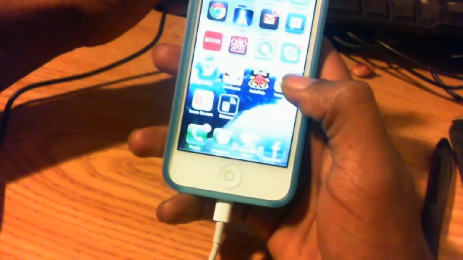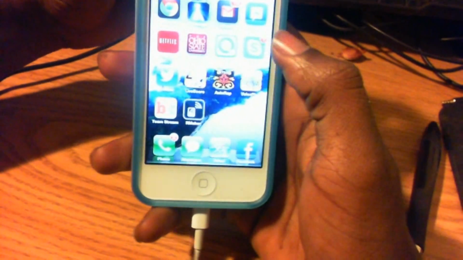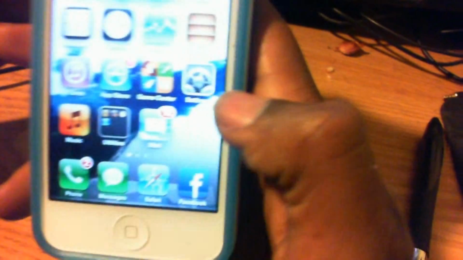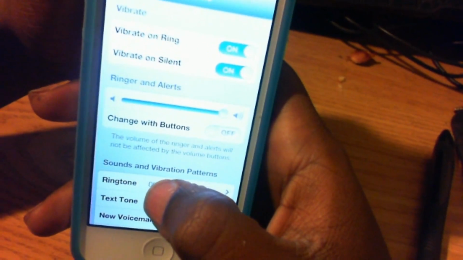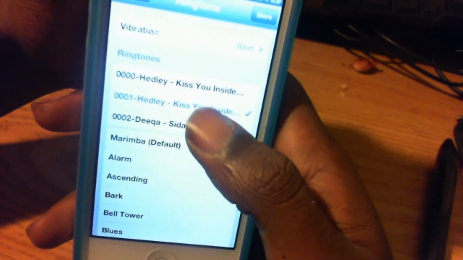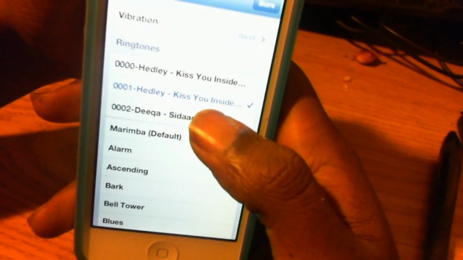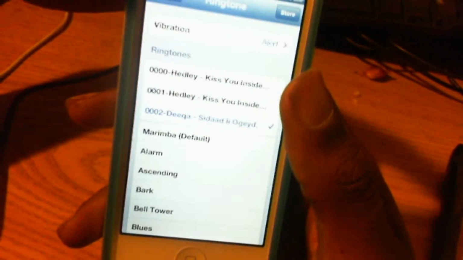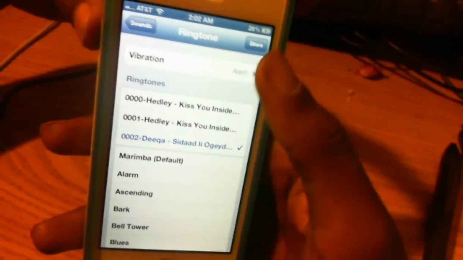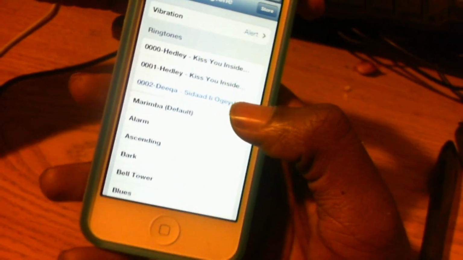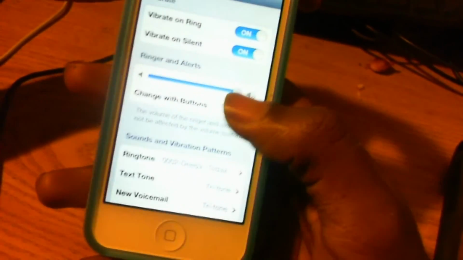Okay, welcome back. Now we're on our phone. What we're going to do now, since we did all that process, is go to our settings. That simple. Go to the settings. Once we go to our settings, we're going to go to sound. Press on sound. Let this focus in so you guys can hear it clear. And then we're going to go to ringtones. All the songs that you want to convert are up there. And let's put our girl in there. Alright, we're done. So now all you have left, now that is your song.